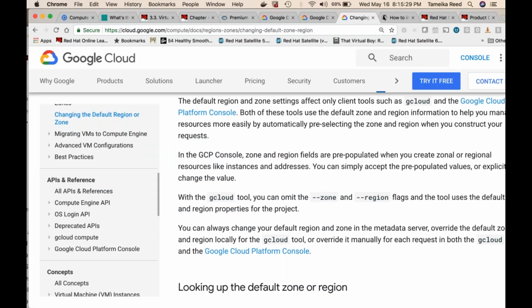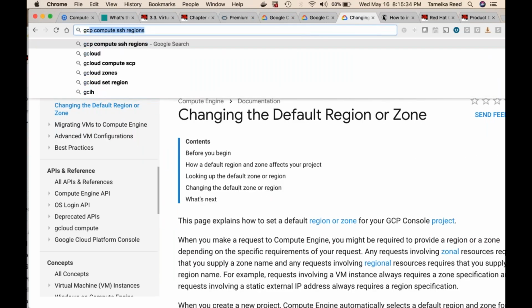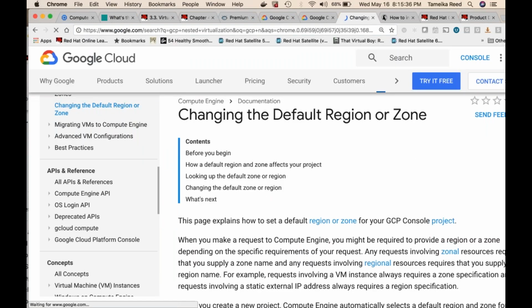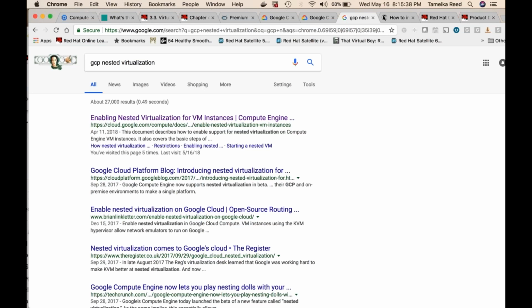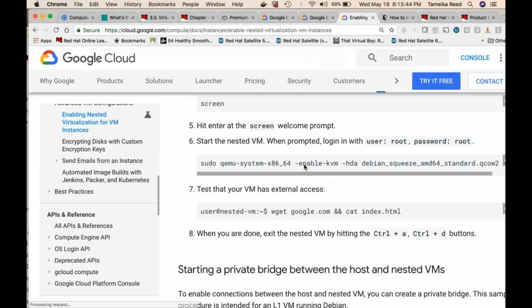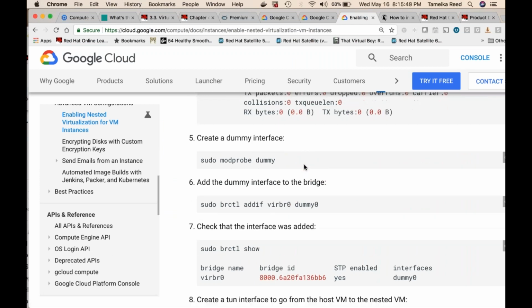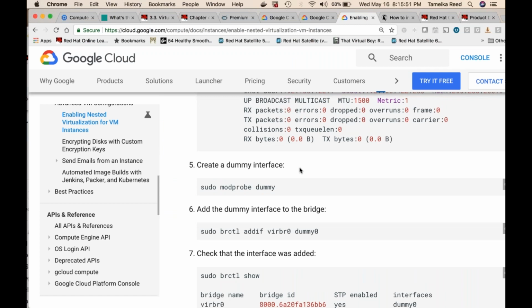Okay, is this it? No, that's not it. So let's go GCP nested virtualization. And then let's scroll down here. All right, so we got to this part. We got the VB0. They did a sudo modprobe.